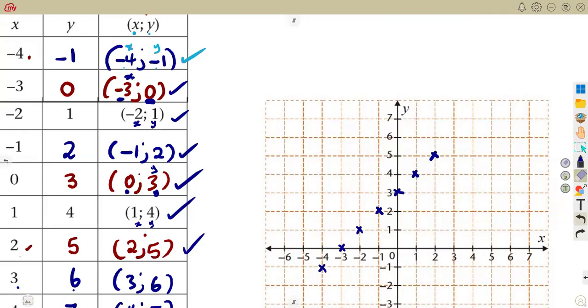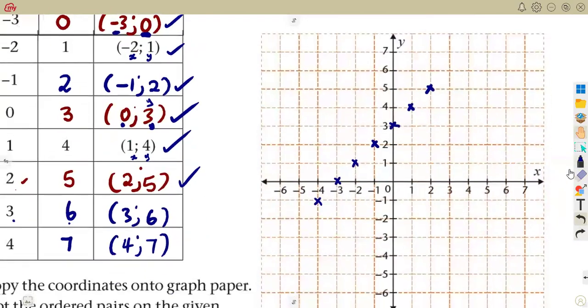2 versus 5. So this is how you just play around with these guys. 3 versus 6. X is 3 here. Y is 6 here. Going up. 3 there, going up. 6 going this side. You see that they're going to meet at that point. Where they meet, you mark your point.